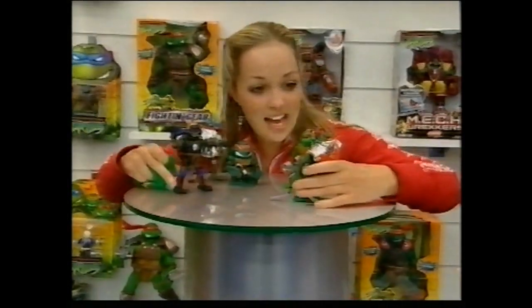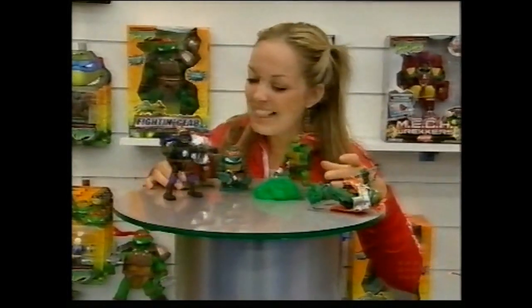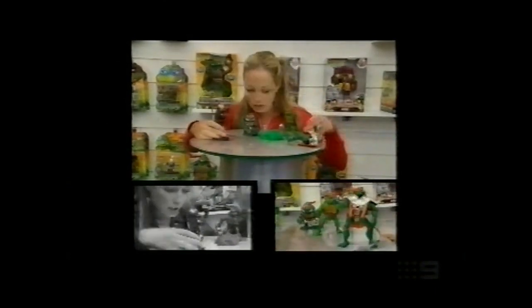Teenage Mutant Ninja Turtles, heroes in a half shell. Turtle power! Watch out, Raphael! Here comes the ultimate mutant ooze. Oh yeah, man, that's totally rad. Hey, Donatello, have you seen Splinter? Well, no, I thought he was near that little fat Michelangelo. Hey guys, I'm not fat, I'm just short. I'm a hero in a half shell. Hey guys, what do you want to check out next? I think the Bratz starts. Let's go.